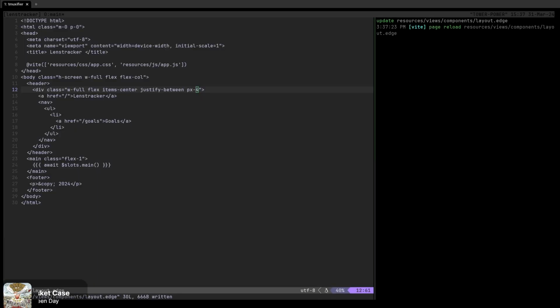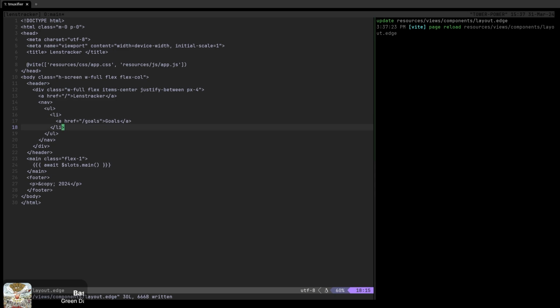So we have our Lenstracker, and then all the way down here we have our goals. And then we can display some other stuff like, let's maybe do user full name, probably.